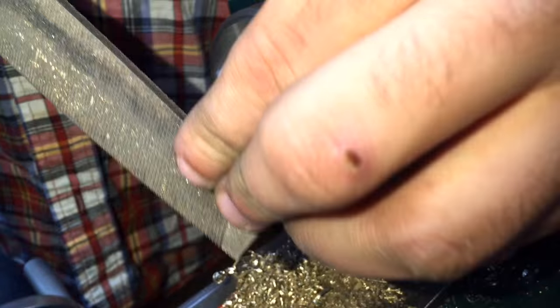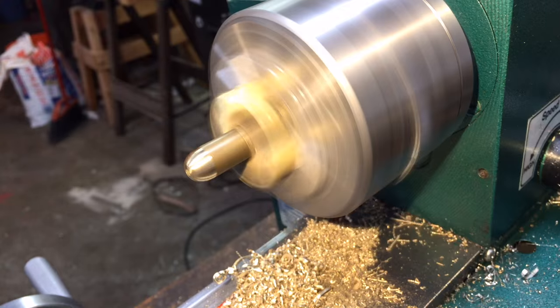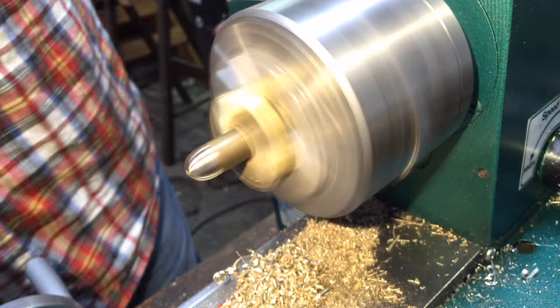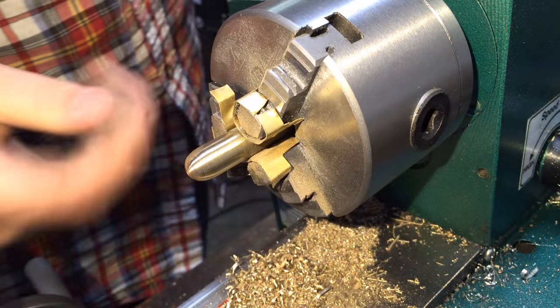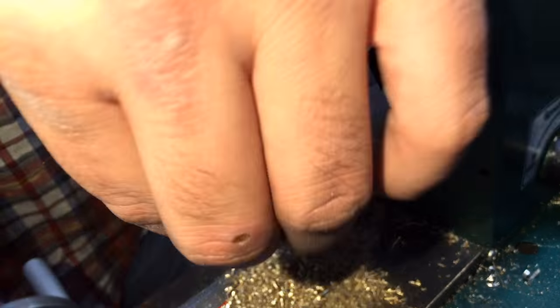And just as I did with the plug, I'm shaping the cap of the pen to have the roundover — the little dome on it. There are dome cutters you can get for the lathe that are very ingenious, and it would be fun to build one someday. This is the most sphere cutting I've done to date on it, so it's not a high use item for me, but it's very decorative and it looks nice. It's really not that hard on brass with a file — steel would be a different story. I'm polishing up the cap just as I did with the body, establishing an initial polish on the lathe using some high-grit sandpaper.